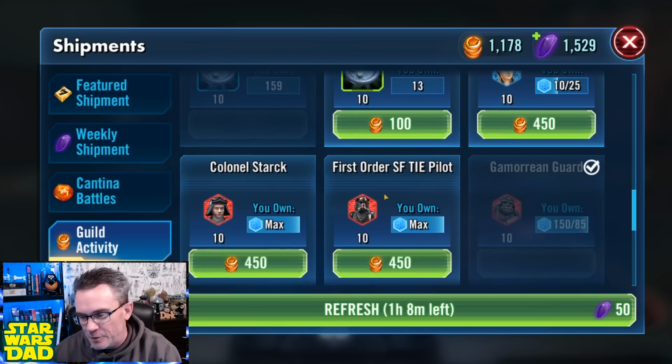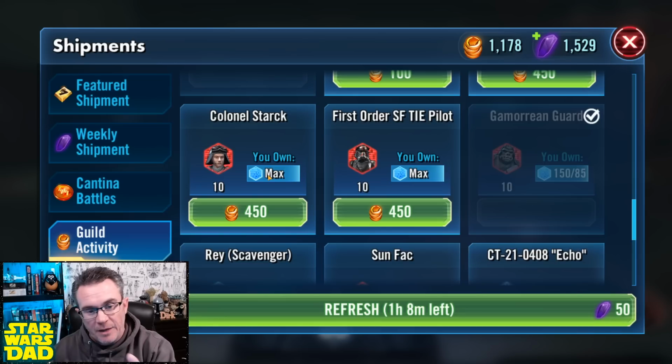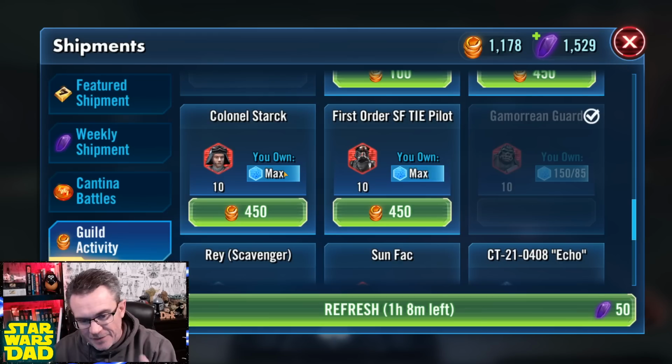Don't farm him. He's not useful in the game. Right here, Colonel Stark. If you're going to farm that Imperial Troopers team with Veers, he actually would go with Iden Versio too, because he's not a leader. You're going to farm him right here. He's always available here. 10 shards for 450 guild activity currency.